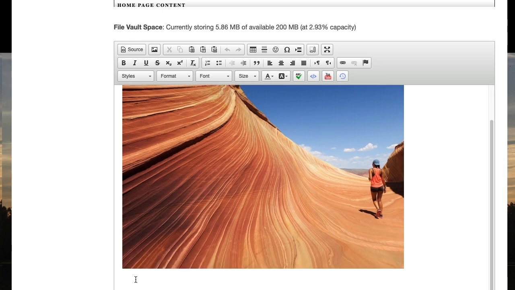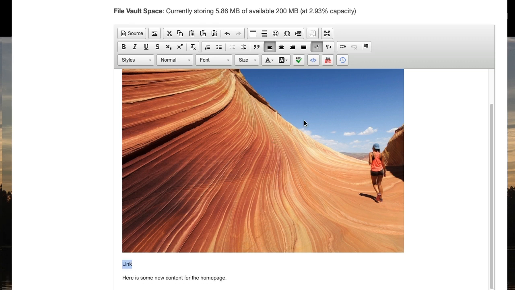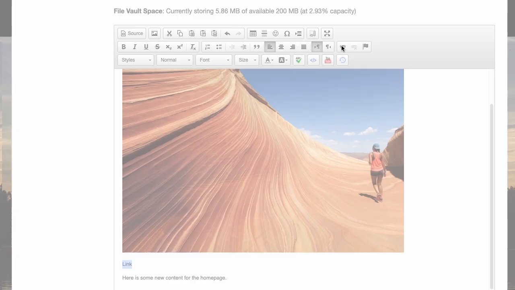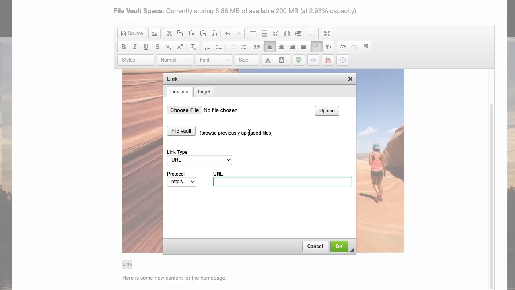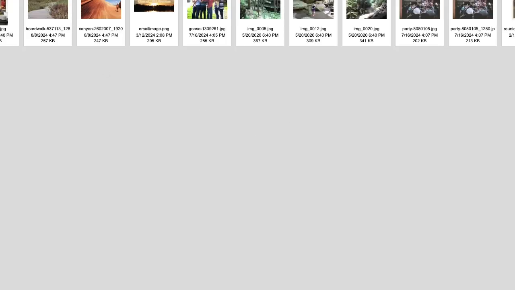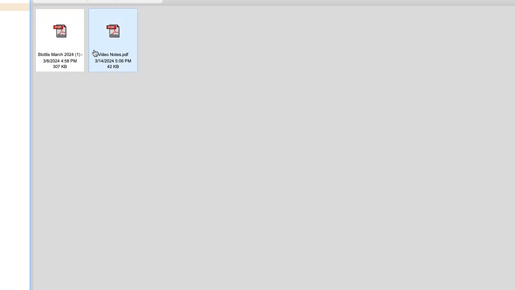What I mean by that is, for example, if I have created a link and I come in here to the area where I'm able to upload non-image assets, so for example, PDF files. I don't believe I have any in here. Let me just check. Let's see if I go into the file vault. I do have a couple of files in here. These ones happen to be smaller PDFs though. They're only 700 or 307 KB.